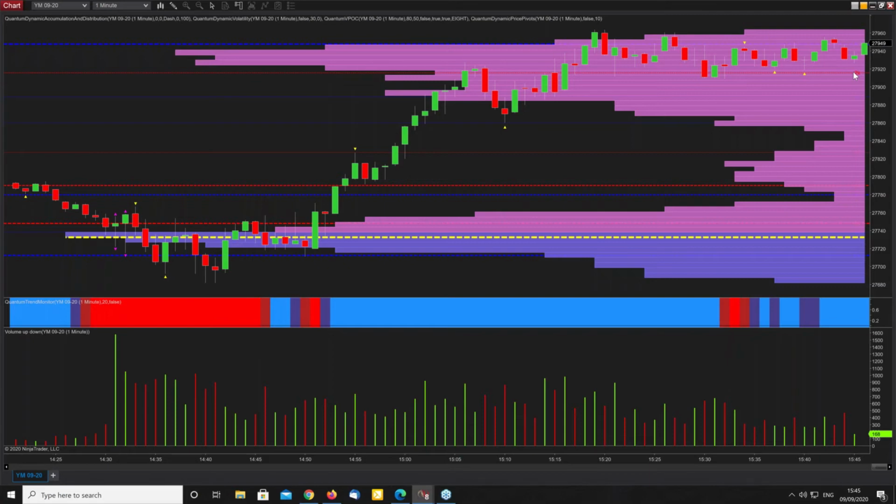And it's all relative. If you're on a 1-minute chart, as we are here, then you're talking about a trend which might last several minutes. If you're on an hourly chart, it's a trend which might last several hours, and so on and so forth. You can see down here the trend monitor.